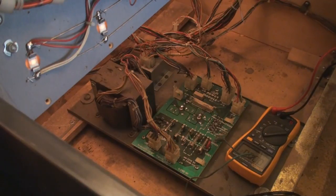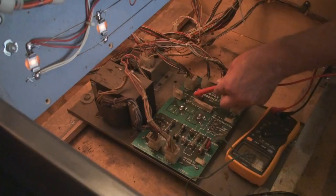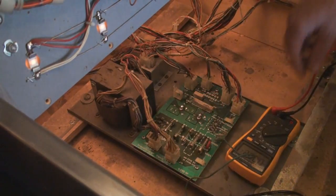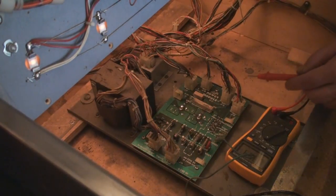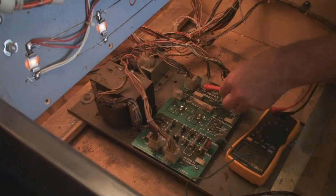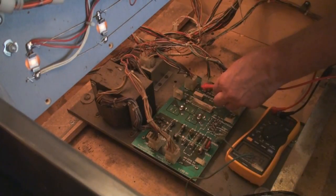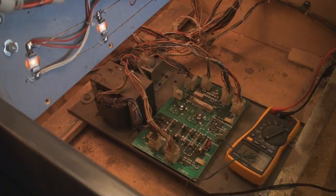So 4 we're going to skip because that's AC, and then we're going to go to 5. And 5 is 43 volts DC. Okay, that one's good. Okay, so now we're going to switch to AC. And we're going to end up going to test point 4. And test point 4, we're getting 6.35, and we should be getting 7.3. So it's like 1 volt.